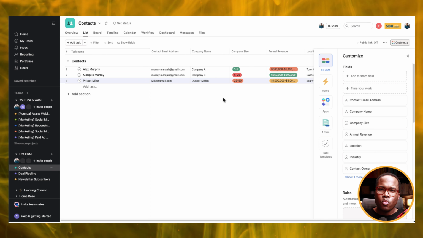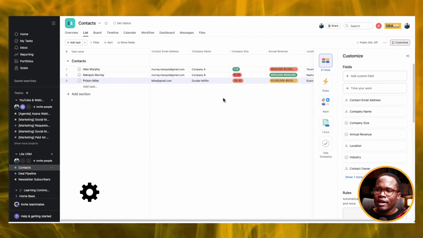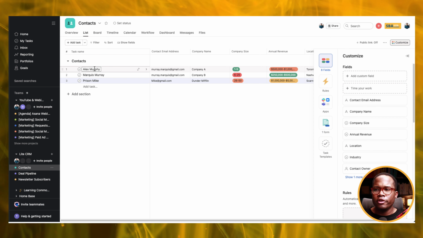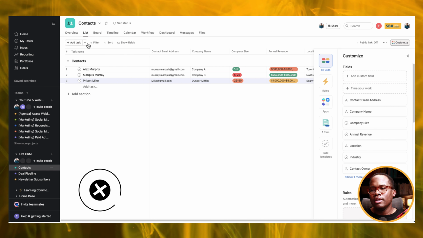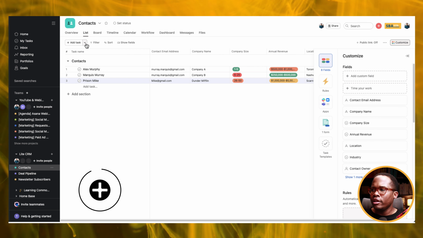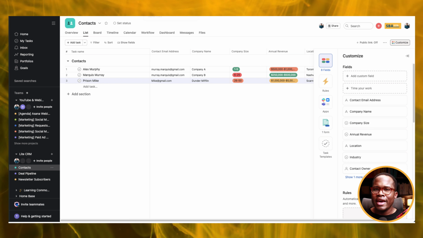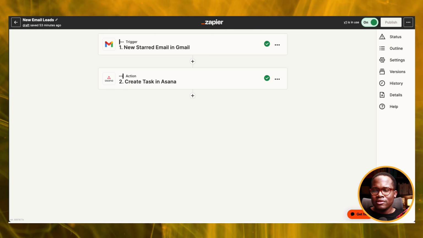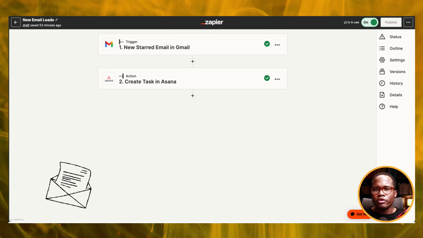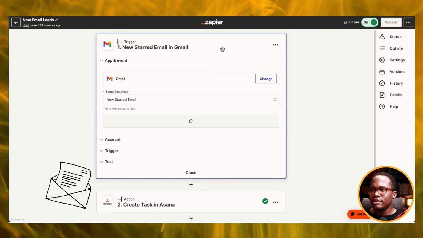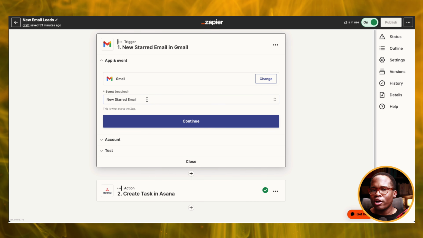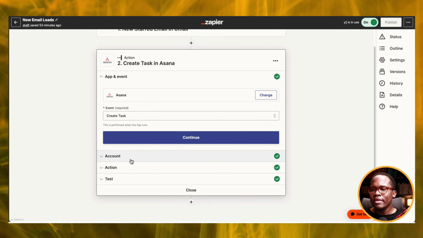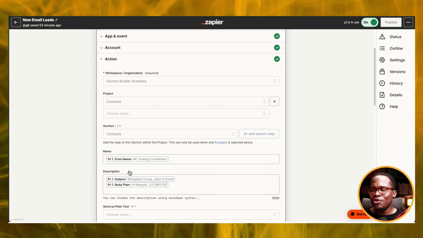Before we move on, I'm going to show you one more way that you can add contacts to your CRM. I've shown you the manual route, whether it's just typing it in and creating a new task, or going the route of creating a task template. We've seen forms. And one thing that I've done for some customers is just set up a simple Zap. So if you still do want to integrate this into other tools like Gmail or Outlook, you can simply set up a Zap. In this case, I've stated that when there's a new starred email inside my email address, then it will create a task in Asana, and then it will add it to that relevant project.